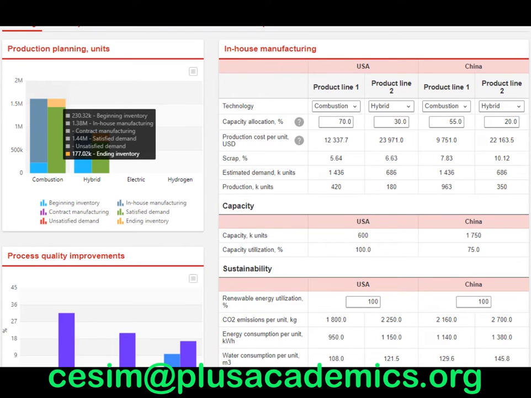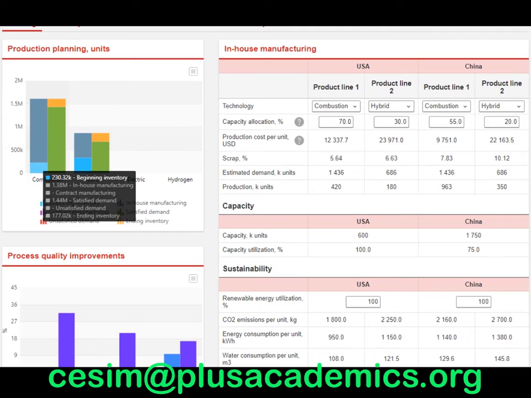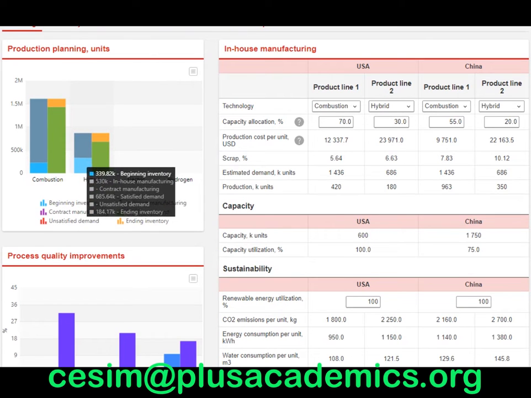So the yellowed section measures the ending inventory. After we have sold everything, you need to have some surplus just in case demand turns out to be very good. You don't need to send your customers away when they need your product. That's why we have some surpluses, and this is reflected at ending inventory. Also, we have beginning inventory. This is the inventory that we did not sell in previous years, so it is carried forward.